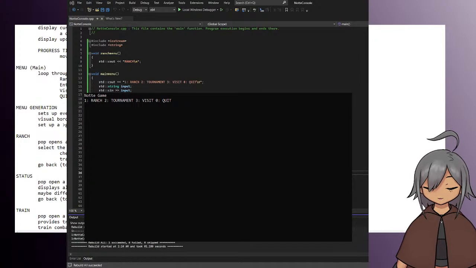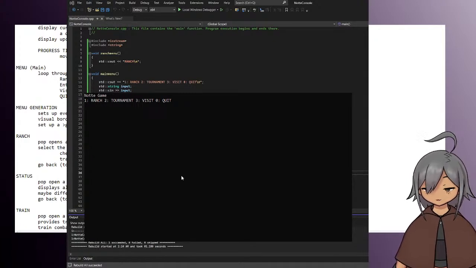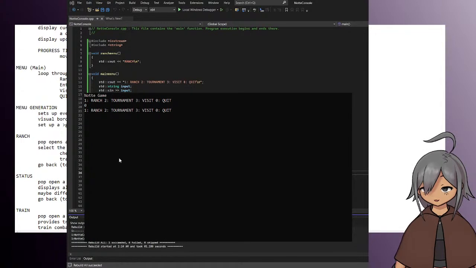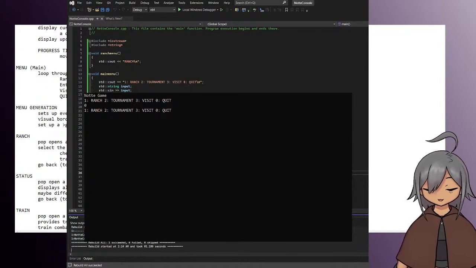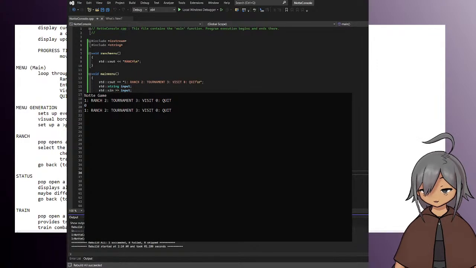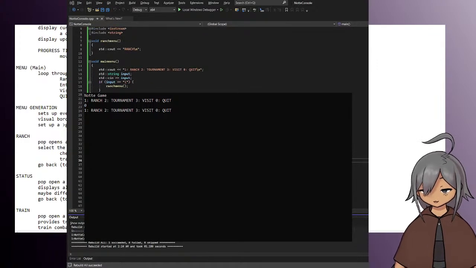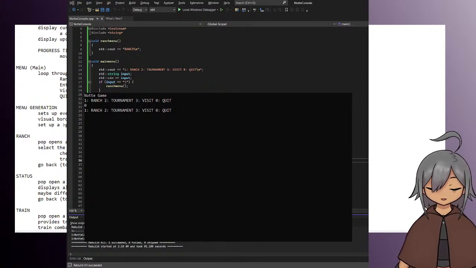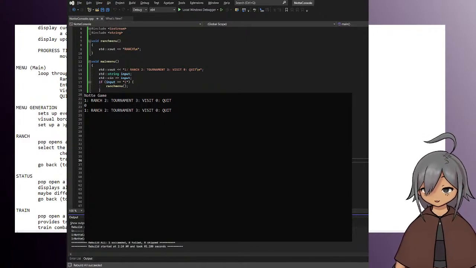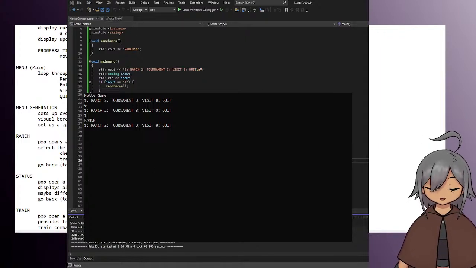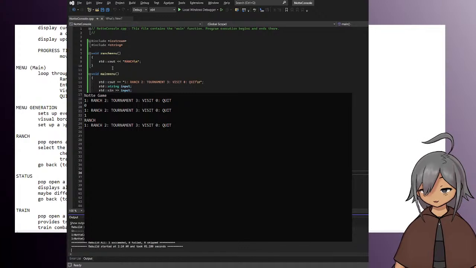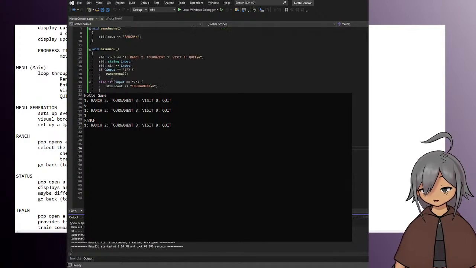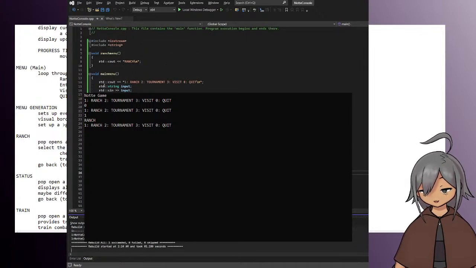Okay. Now we are seeing ranch, tournament, is input. If I hit 0, the game... lost main menu again. Why? I have no clue. It won't quit. Okay. I hit 1. That sends us to ranch. Now after going to ranch, since nothing happens, it resolves, and we loop back into this while loop, which calls main menu again.